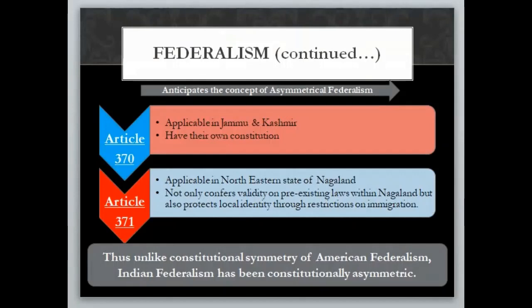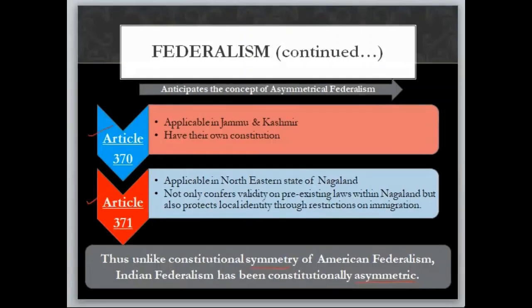Then here we can also basically understand that there are certain rules and regulations that have been adopted by the constitution makers. And here in this particular federalism, we can say that American federalism is a kind of symmetrical federalism. And compared to it, our Indian constitution is asymmetric federalism. Now, you must be thinking that why do we have asymmetric and not the symmetric type of federalism? It is because there are certain articles, there are certain rights that have been adopted and have been given to the citizens of our country. And two of them are Article 370 and Article 371.